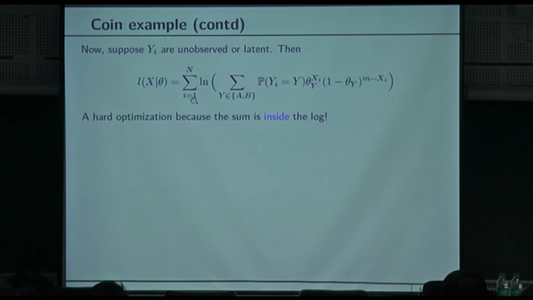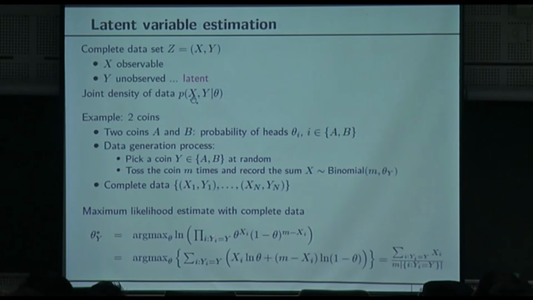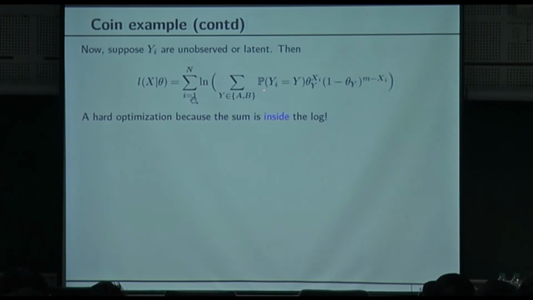The difficulty here is this is a hard optimization problem because the summation over y lies inside the logarithm. If this was outside the logarithm, which is what happened over here, when I take the log, it becomes a summation outside the logarithm. I know the answer. When it's here, I have a problem because now I have two parameters that I'm supposed to optimize, theta A and theta B. And they're both sitting inside the optimization problem somehow, and I need to figure out what to do. Okay? And this is precisely the story that the expectation maximization algorithm tries to attack.